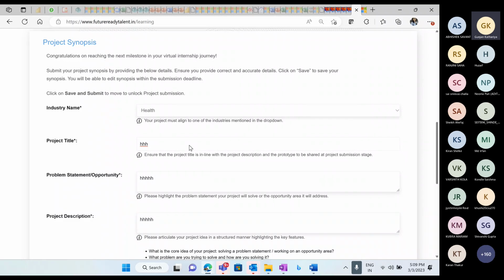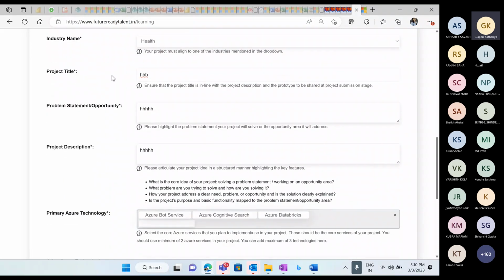I remember one of the students in the past created an event app for their college. Everything otherwise used to happen scattered through posters and other means. What this student did is create an app and give access to all departments, so that whenever they're doing an event, seminar, or conference, everything is posted on this app. People can come and register. If they have to share pictures, details, or alerts, everything can be done in it. So think of a problem statement, look at your surroundings, and depending on that, come up with a problem statement and decide accordingly to create your project.